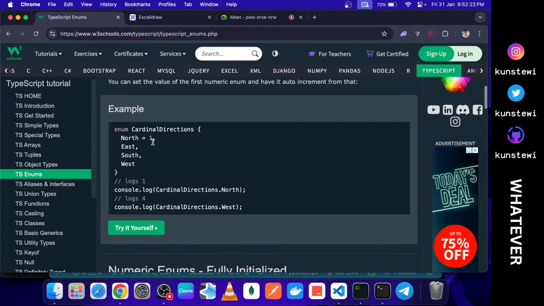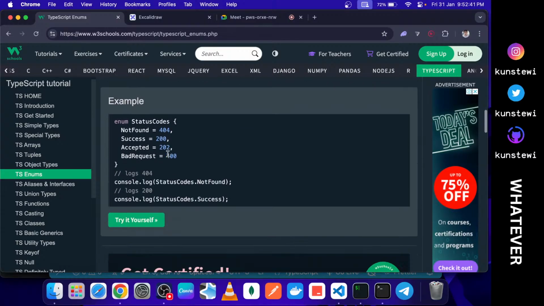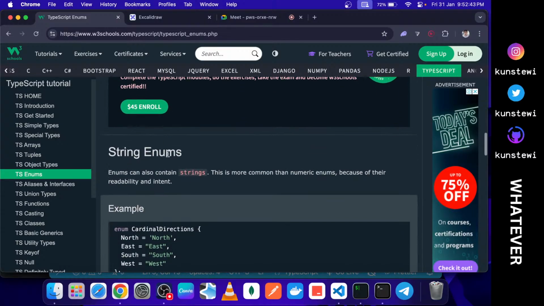If you give it 404, 200, 400, you can assign unique number values for each enum value, and then the values will not be incremented automatically. Okay, this makes sense. This is more like an object, I guess. Enums are a cool concept, as I'm seeing.